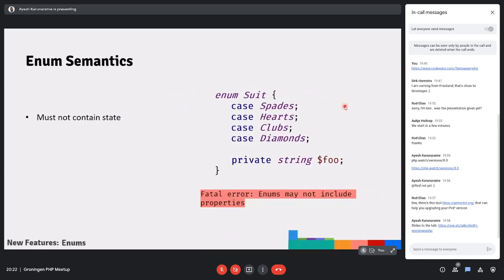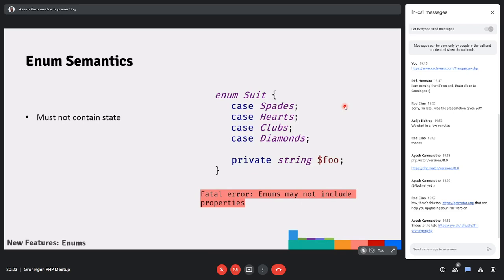But the most important thing with enums, and I can't stress this enough, is that you cannot have state, because fundamentally, a class object is different from an enumerated type. An object can have properties, but an enum is a type, so it's not supposed to have any state. If you would like to store any properties there, enums is not the answer.